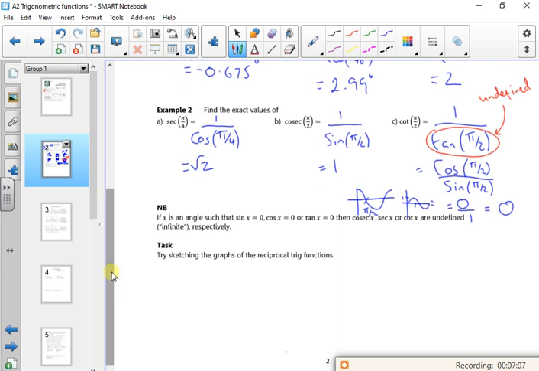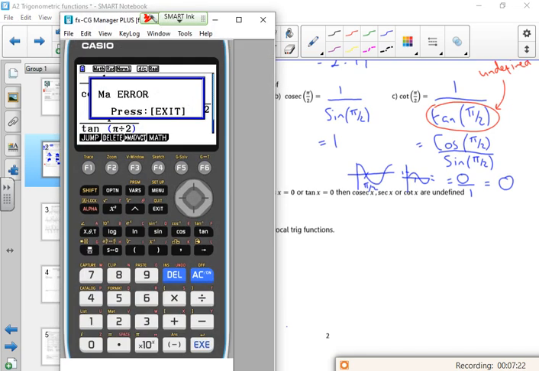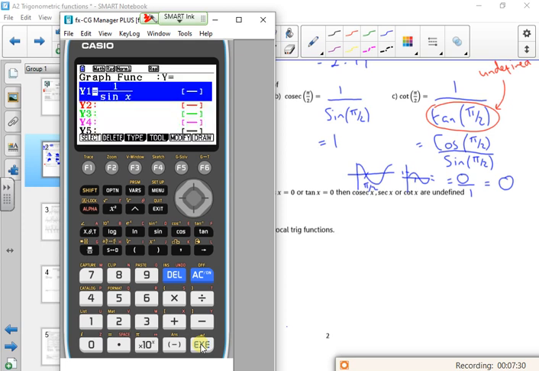So it talks about this part here, where it says that for sine x is 0, cos x is 0, tan x is 0, it's undefined. So you've got to think about that. That's where the asymptotes are. So it says try sketching it. Right. So I'm going to graph it. I'll show you on the calculator and then I want you to. Then you can have a go. You'll see it on the next graph anyway, on the next page. So if I go down to graph.